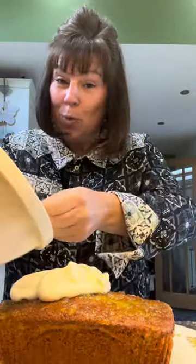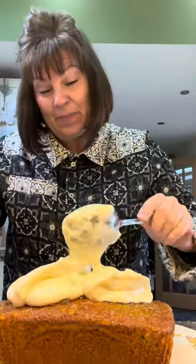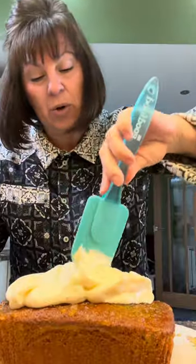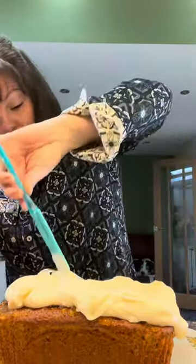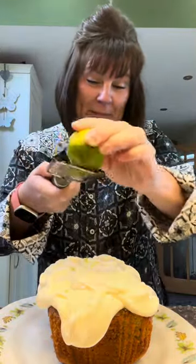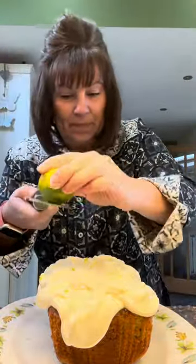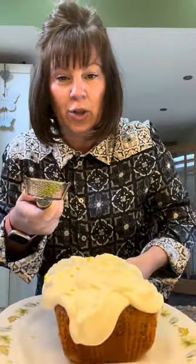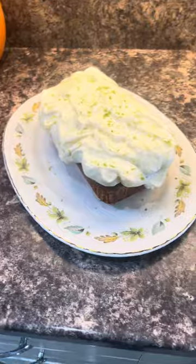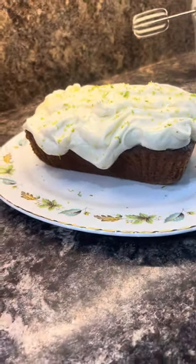Now dollop it all over your cake — we're not going to be tight with this frosting, we want plenty on. Spread it over, you want a thick layer, and if it drips over, it drips over. Get another lime — so we've had three limes in total here — and just zest over the top. Can you see those flecks of green? Gorgeous. How gorgeous does that look? I forgot to say I put the juice of a lime into the sponge mixture as well, but I'll put it on the ingredients list.